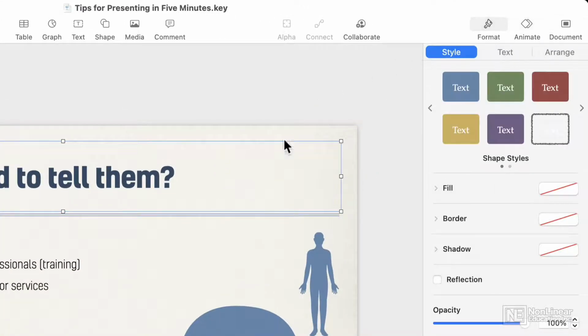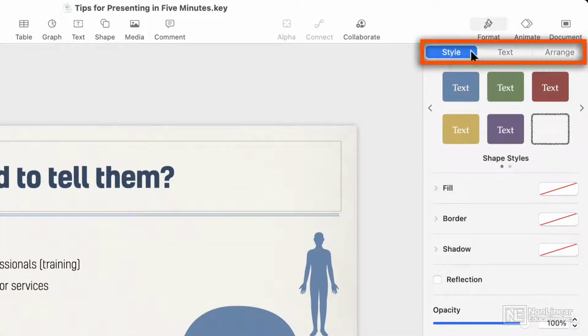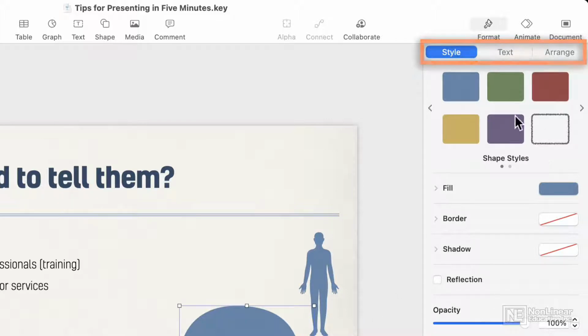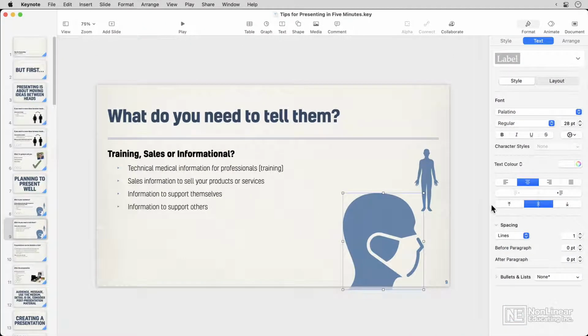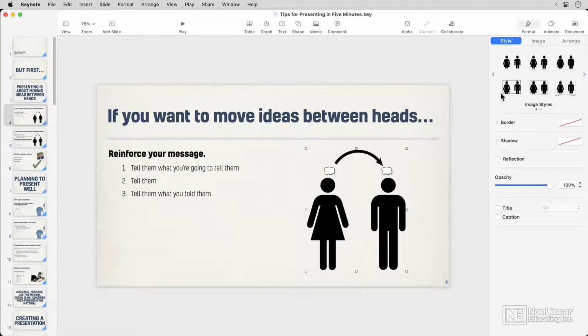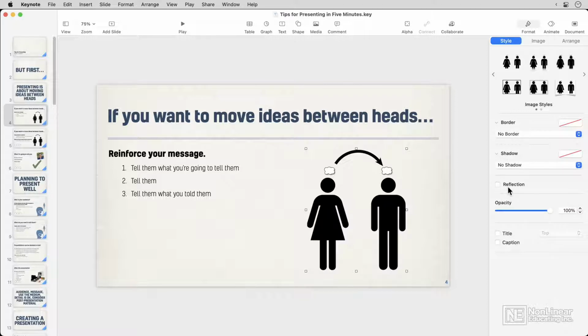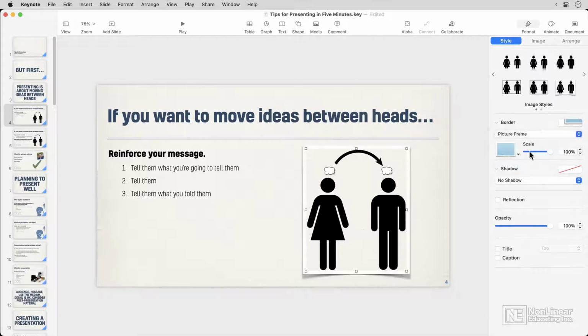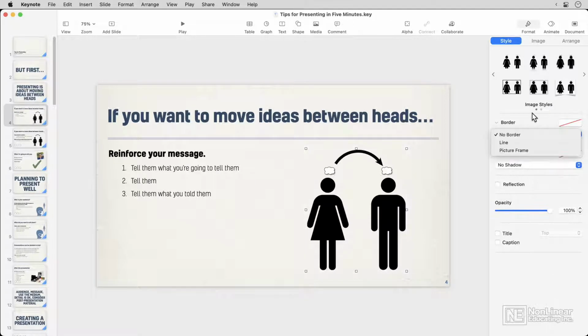Now, Format is where you'll spend a lot of your time, and you'll use these subpages within Format, which at the moment are Style, Text, and Arrange, and they will change a little bit depending on the kind of object you have selected. It may not look like a lot of controls, but there's a lot of stuff hidden here. So under Style, for example, I could open out Border, and then I could open out Shadow, and then under Border, choose another option, and you'll see there's a lot going on here, more than it seems at first glance. So if you want to change how something looks, it will be in that Format pane somewhere.